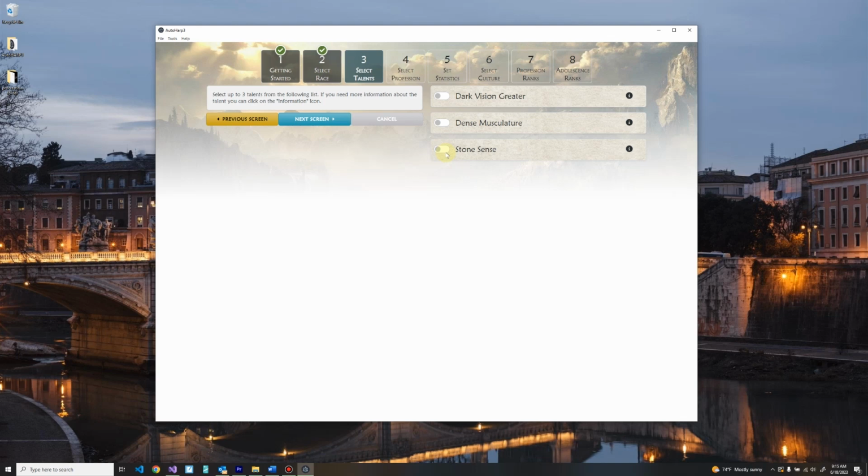If you created a character with a Lesser Blood race, then this section will have 9 talents, from which you can select 3. If you do not know what the talent is, you can select the information icon, which will drill into the database and show you the description of that talent. Select each talent by toggling the switch to On.